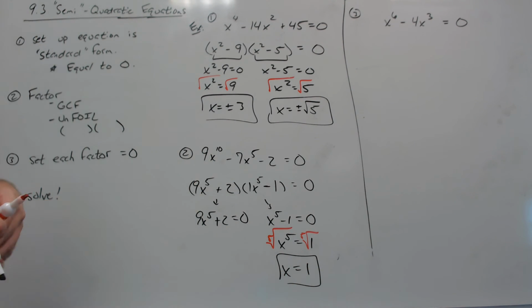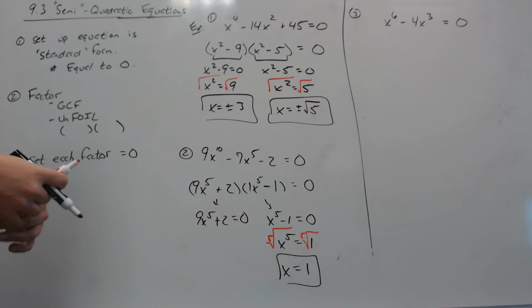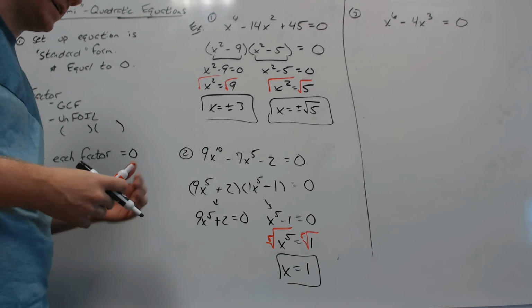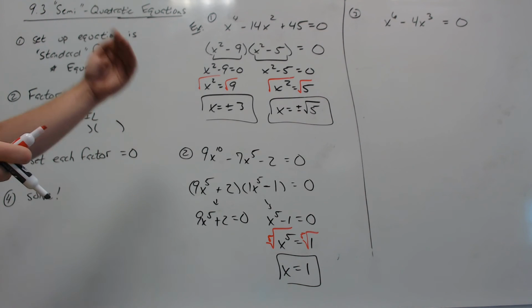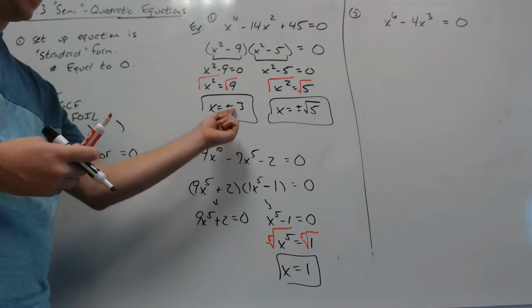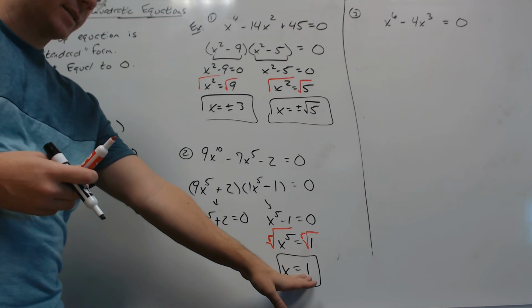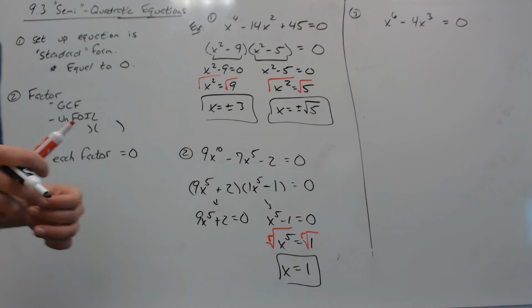Right, you only need a plus or minus if you take a root that's even, a square root, a 4th root, a 6th root, because those are the only values. If I take a value and I square it, it would work for a positive and a negative. 3 times 3 is 9. Negative 3 times negative 3 is 9. Right, but that doesn't happen when I do it to the 5th power.